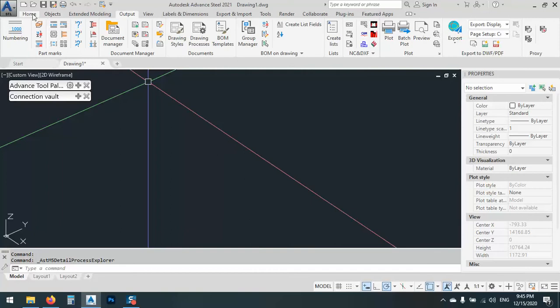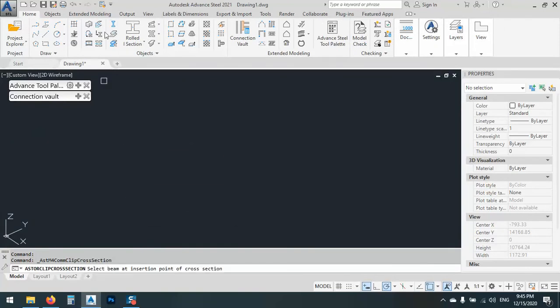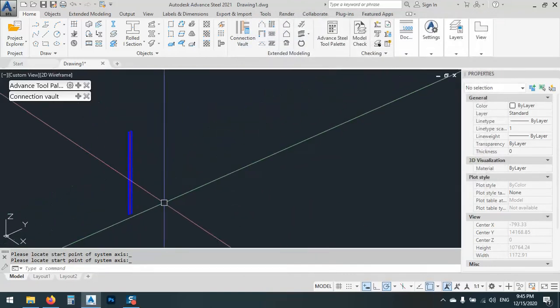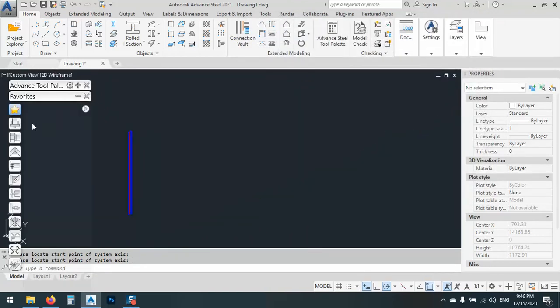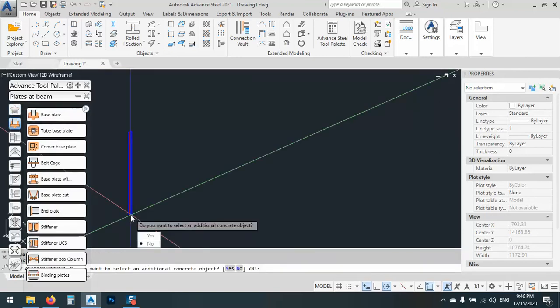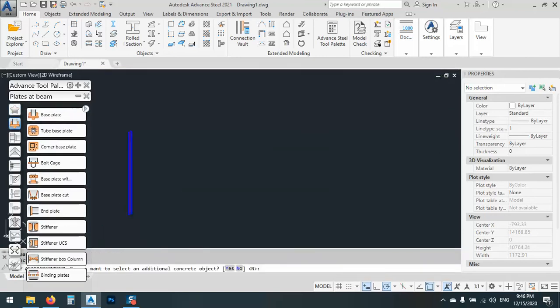After that, I'm going to go to the creating column. Sorry, here, the column, and I want to create a column. Right click. I want to make a base plate for this one. I will go with the connections and the base plate, and I will see this one, and also now what I want to just try to make it right.